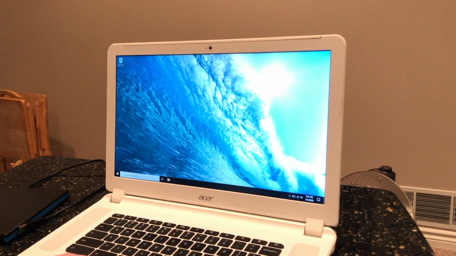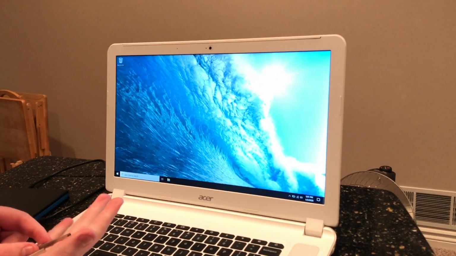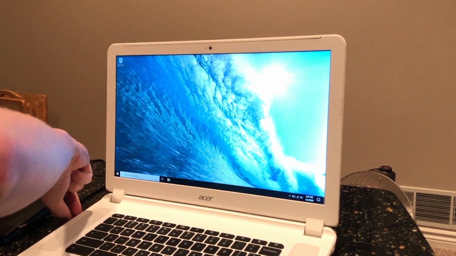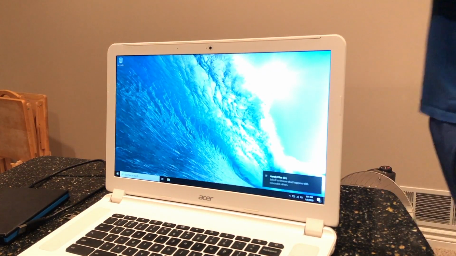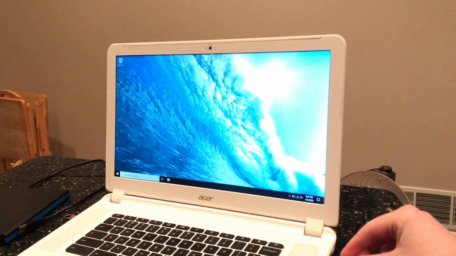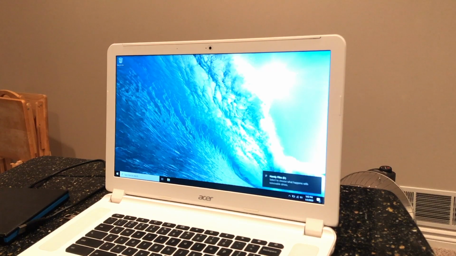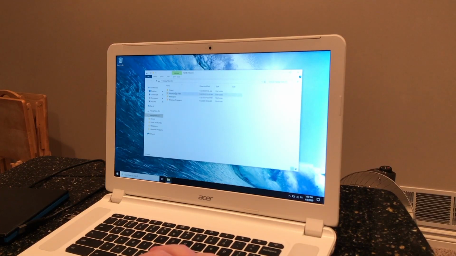But what I do need to do is get my flash drives. I've got two. One of mine snapped in half and I lost a bunch of files. So you can see I've got two flash drives here, and they both have the same stuff on them, so I can keep them backed up. I thought there was a problem with it, but okay, good. They both work fine. So here we are with drivers.